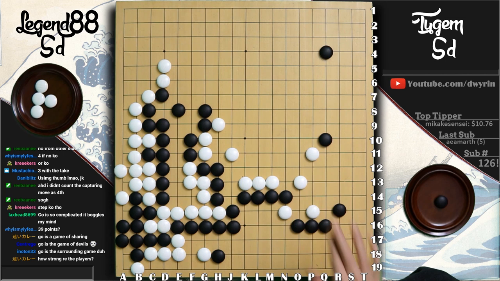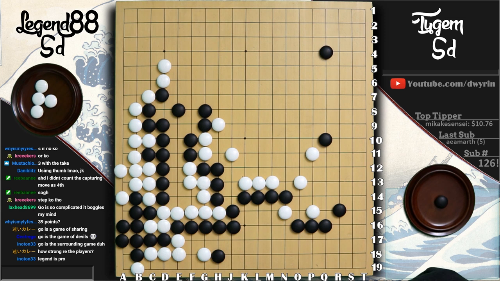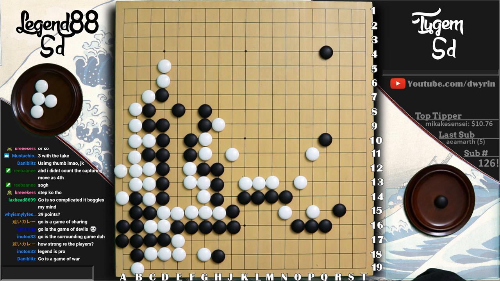Now here is where you have to be a little bit careful. How strong are the players? Legend88 is a professional, and Taijem is 5 dan. True story.